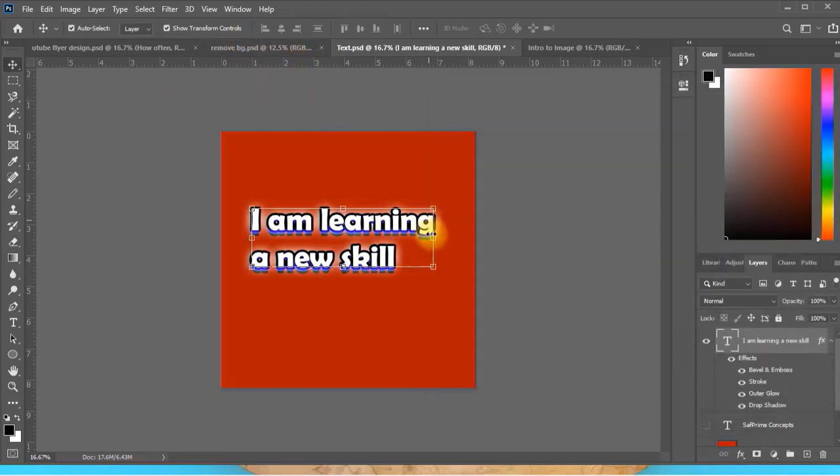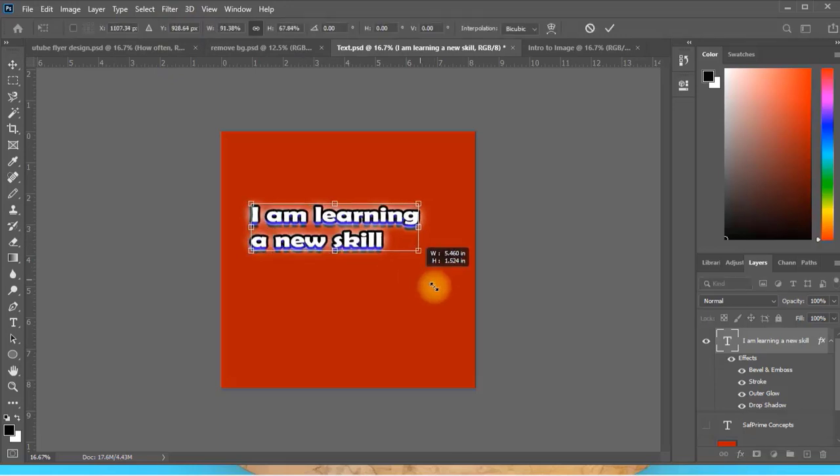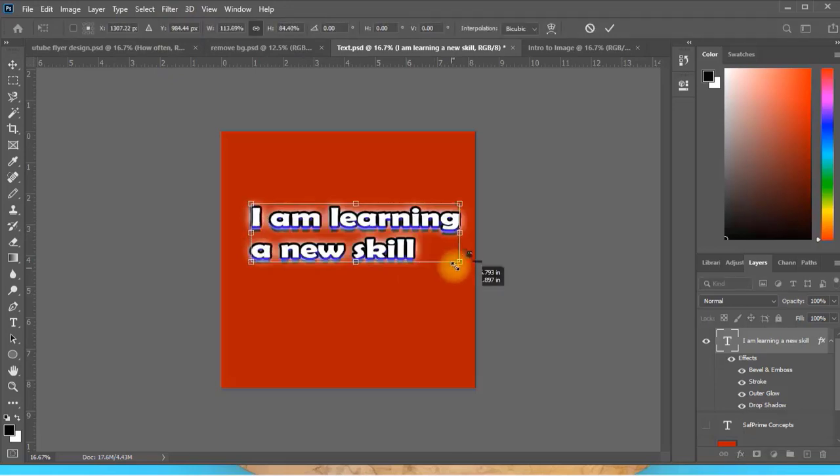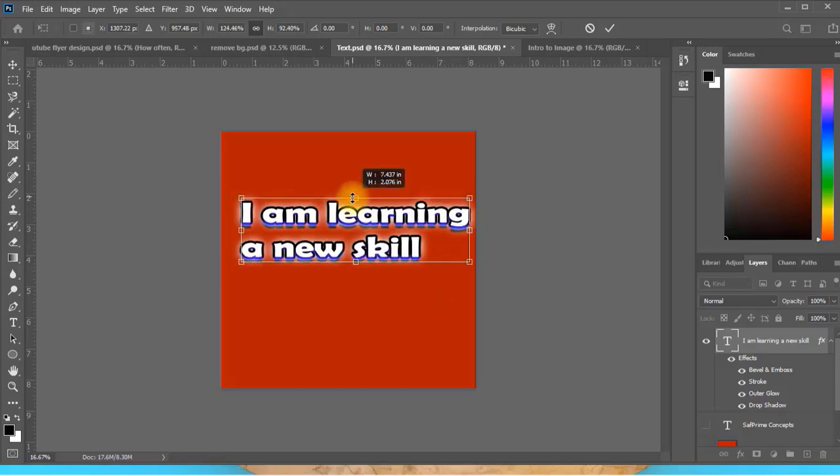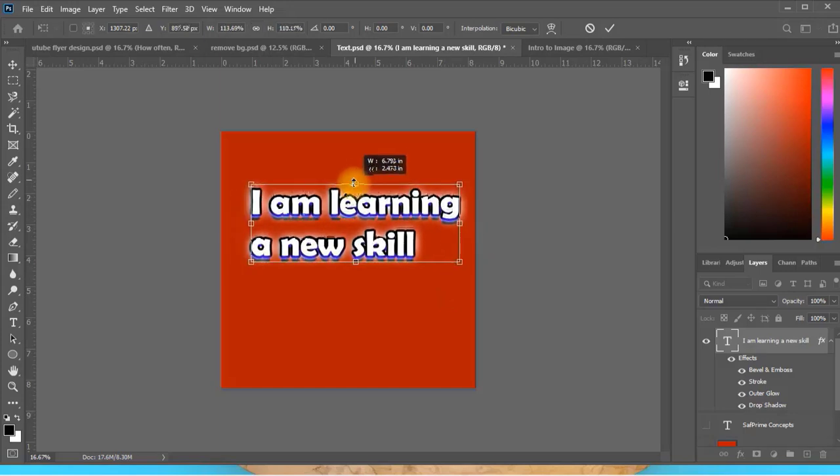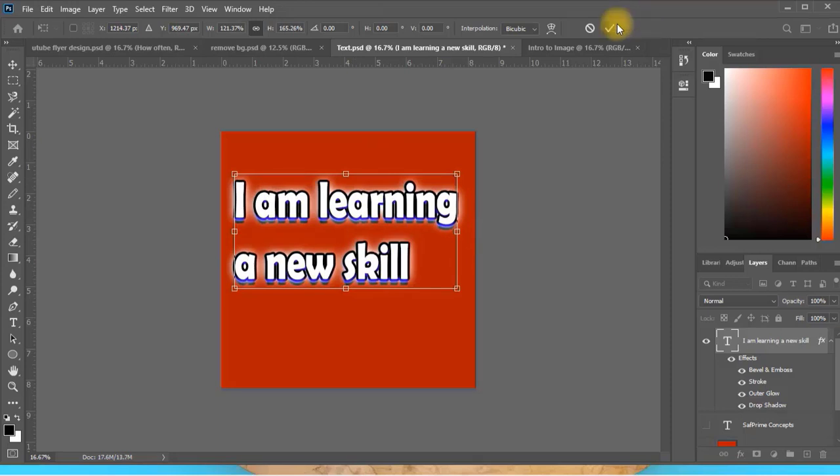So we can also adjust the text by using the anchor points. When you hold it and drag it like this, you see that everything is moving. But if you don't want that, just press the shift key down so that it will enlarge it proportionally. Then you click on the check mark sign or you press enter. So you can also use this thing there that you use to modify the shape.